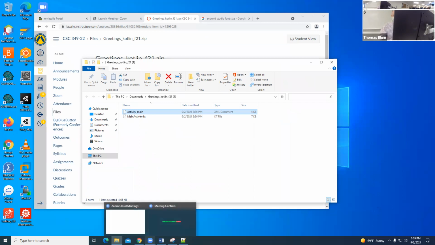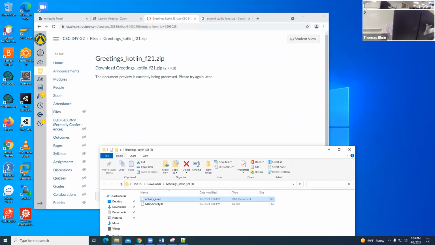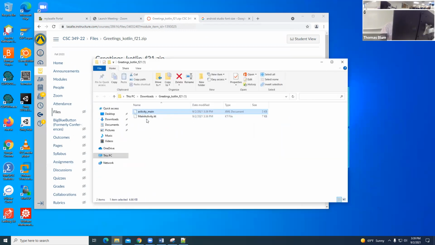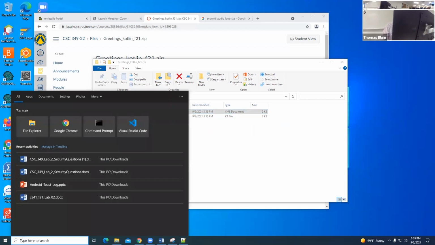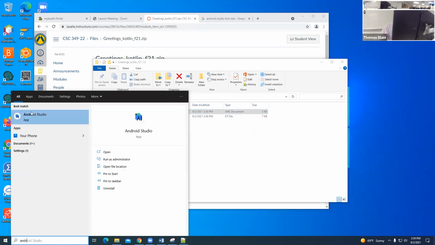We are starting off by downloading this zip file and unzipping it, and then we're going to start Android Studio.